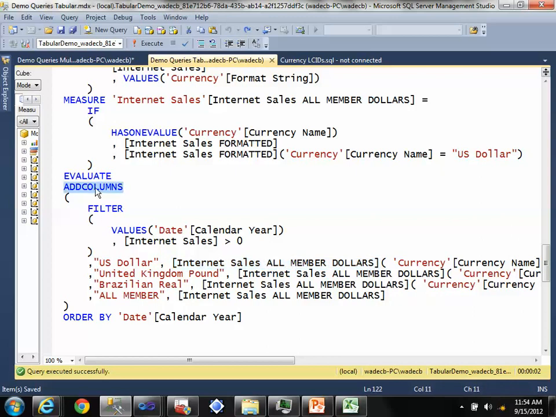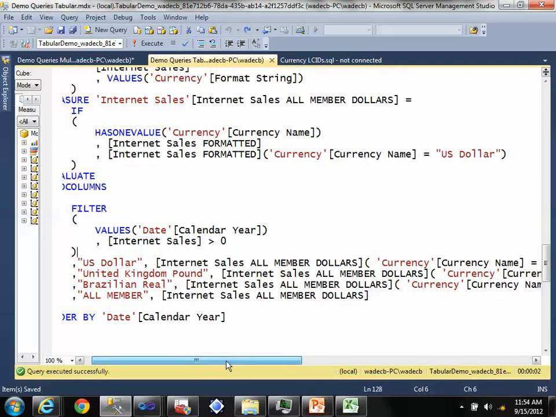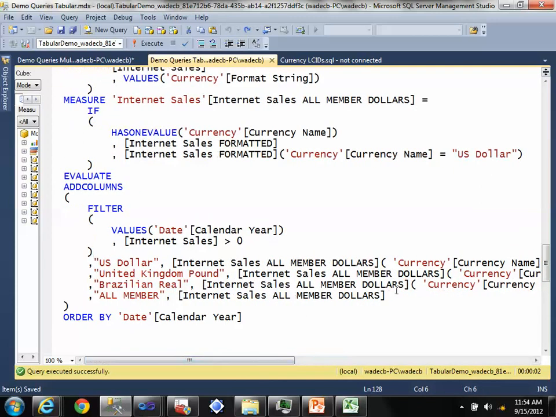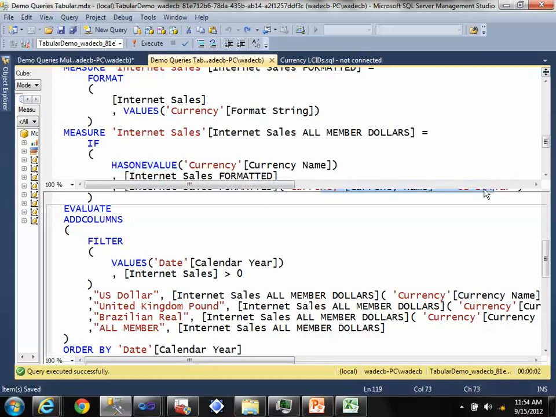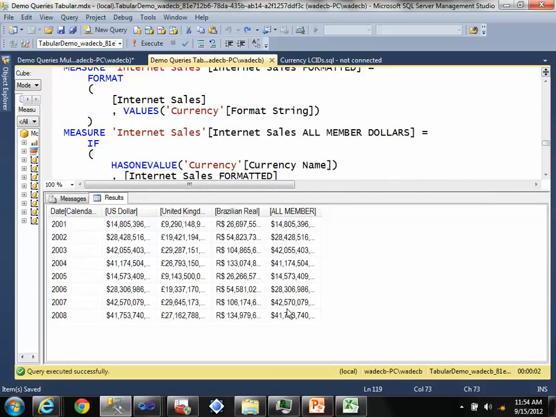So then down here, you can use the calculate function in your column definitions using the add columns function. Here I'm setting the filter for each of the columns to the respective currency, but then in the all members column, I'm not applying any filter. That's why when it enters here, for that all member column, it's saying it has one value. No, that's not true. There are multiple values in filter context, so we're going to override it with US dollars, which is why we see the same US dollar amount here in this column as we see over here, right?